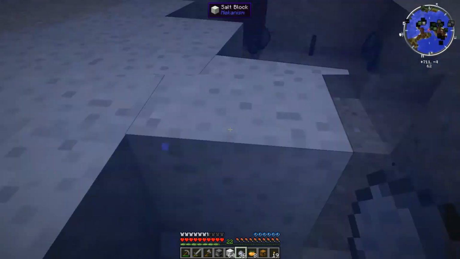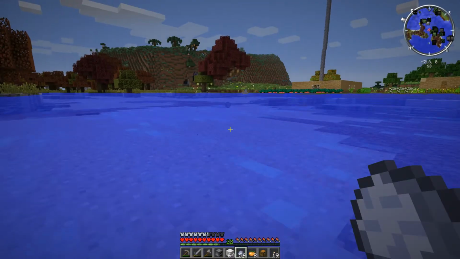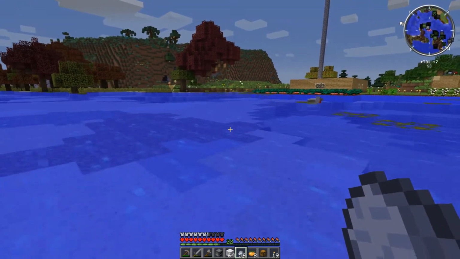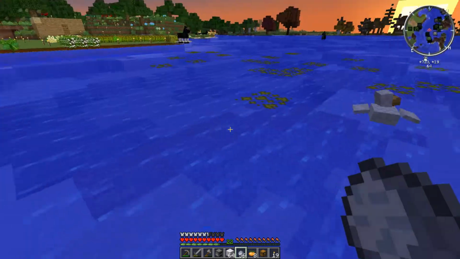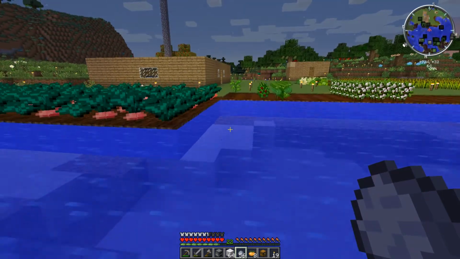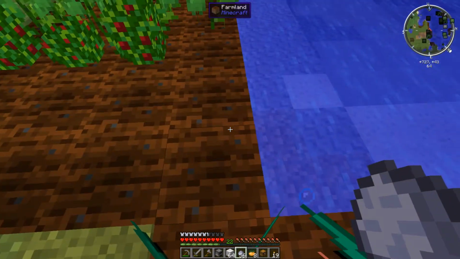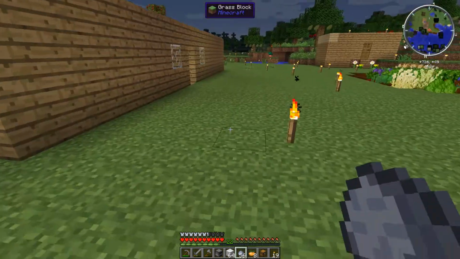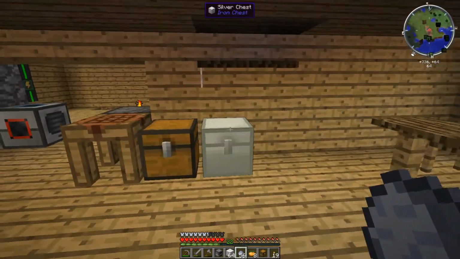Underwater digging. And I have what should be enough clay to make some bricks. Just all sorts of stuff under the water here. Hey, I think we got coffee beans. Coffee? Yeah. Mature coffee beans. Alright.